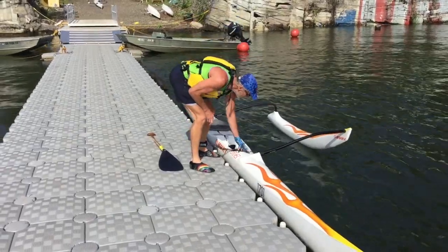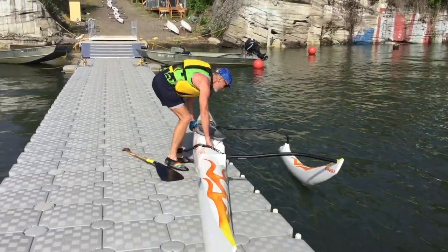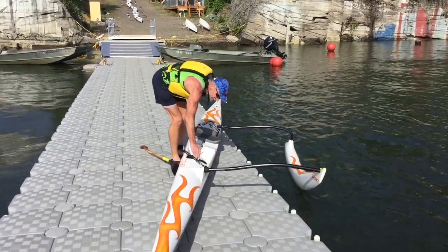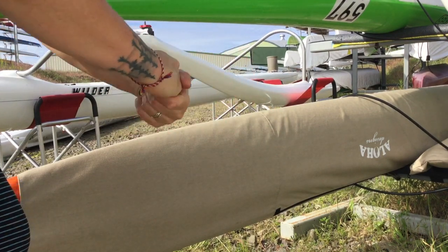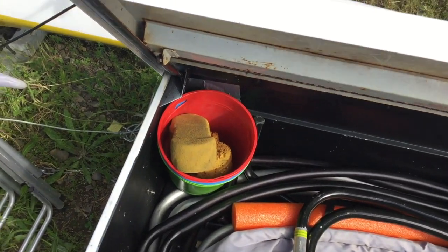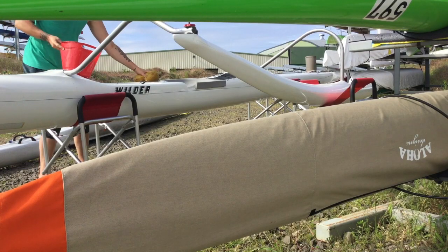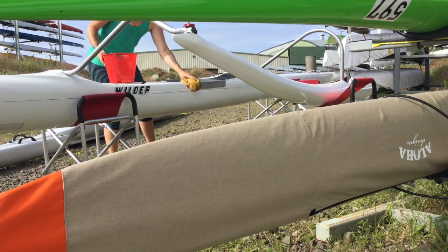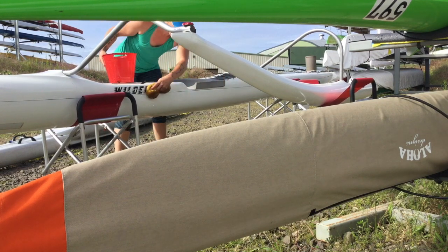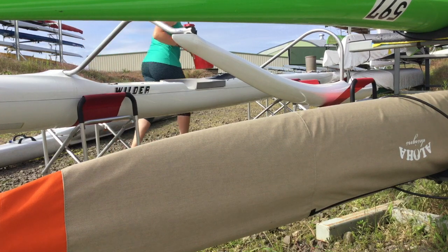Keep your leash, hand, or foot on the dock as you get your gear and wait for another person to carry. You can swing the body of your canoe onto the dock as long as the rudder hangs off the back. When you get back to the racks, sanitize your hands and put your mask back on. Use the buckets, sponges, simple green soap, and river water to wash your boat. Wash all of the common touch points: gunnels, seat, storage straps, nose and tail, iakos, and ama insertion points. Leave the soap on for a minute or so before rinsing, then use the sprayer to rinse the soap off.